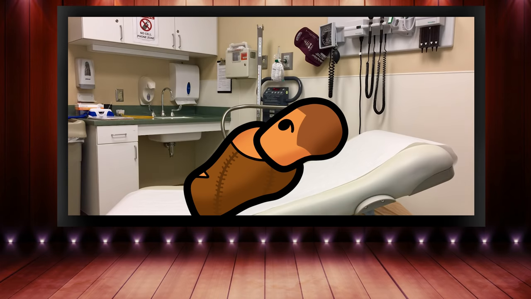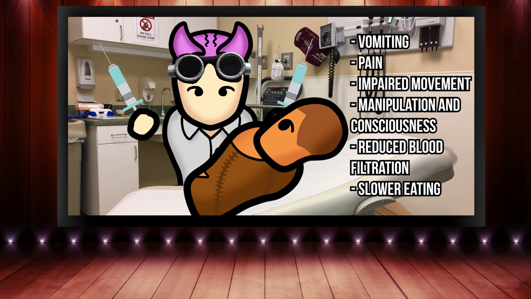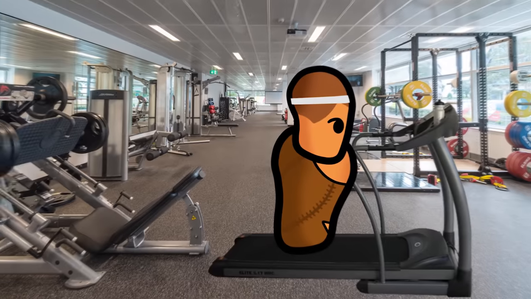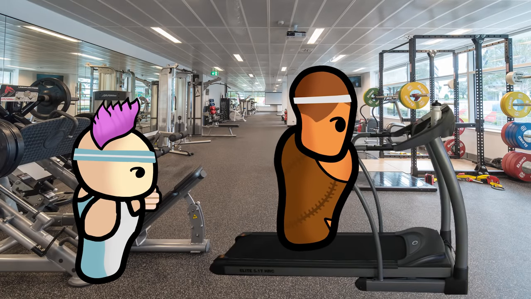Unlike malnutrition, it isn't fatal, but can be very debilitating to the productivity and mood of an affected pawn. Symptoms include vomiting, pain, impaired movement, manipulation and consciousness, reduced blood filtration, and slower eating. Did we mention vomiting? Lots of vomiting. So much vomiting. Food poisoning works in reverse from malnutrition, beginning at maximum severity of 100% and going away within 24 hours.